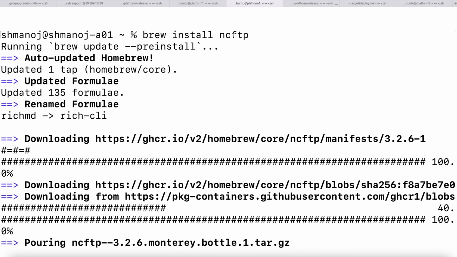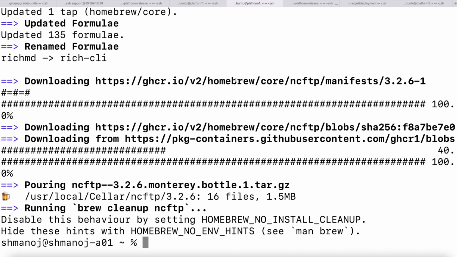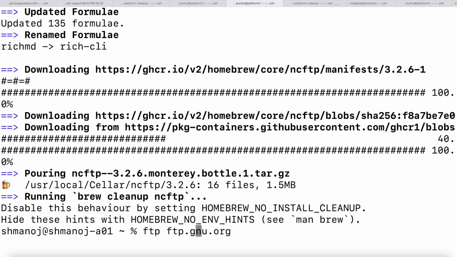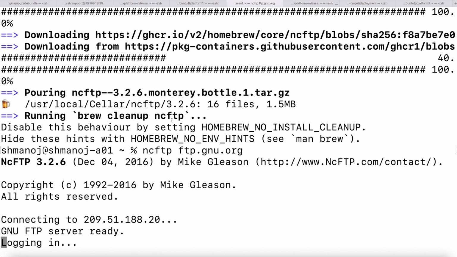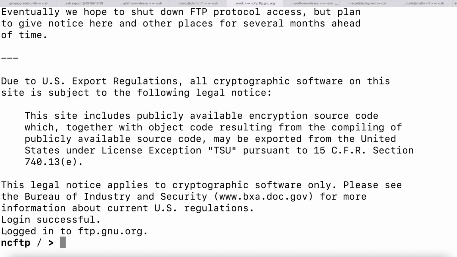This is not the exact FTP, but it is a copy of FTP. So instead of using ftp directly, we need to give the command as ncftp. I'll show you how. Earlier our command was this. Instead of ftp, I'll just give ncftp and hit enter. Now you can see it's getting logged in. So you can see we are logged into the FTP. In this way, you can use FTP from your command prompt also.